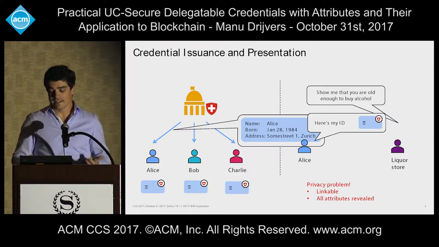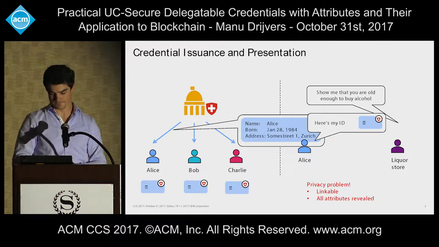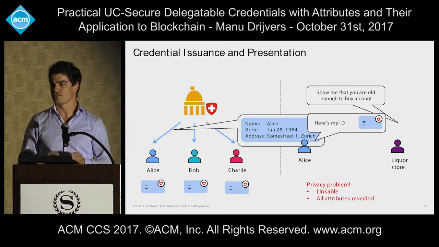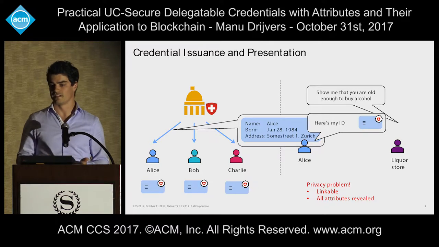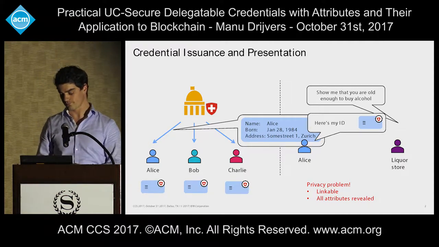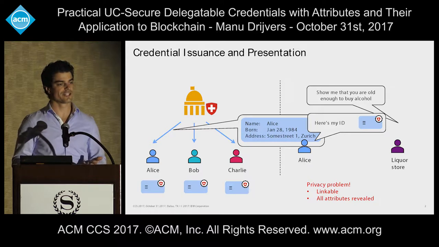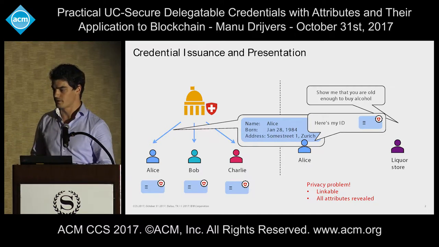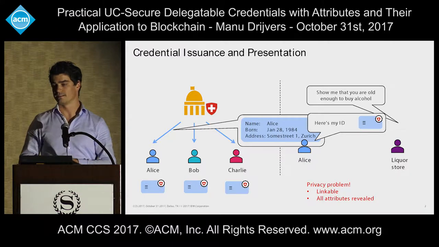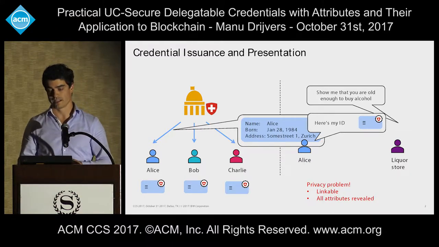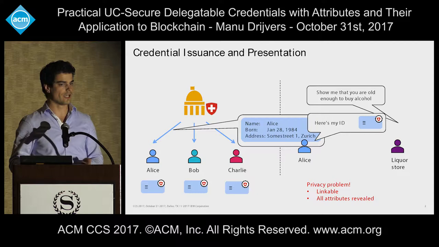Alice might go to the liquor store to buy a drink, but she would have to prove that she's old enough to buy alcohol. Luckily, she has this digital credential issued by the Swiss government that she can show to the liquor store, which contains her date of birth, so they can figure out if she's old enough. However, there's a bit of a problem here. Alice would disclose her full credential, which gives way too much information about her to the liquor store. All it needs to know is that Alice is over 21, but what Alice is proving is that the Swiss government issued her a credential with her name, her date of birth, and her address. So we have a privacy problem — we're disclosing way more than we should.